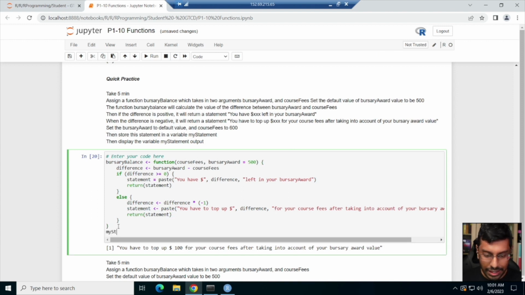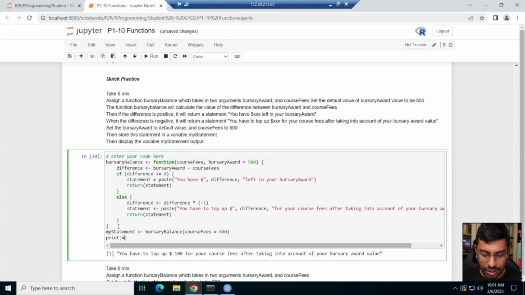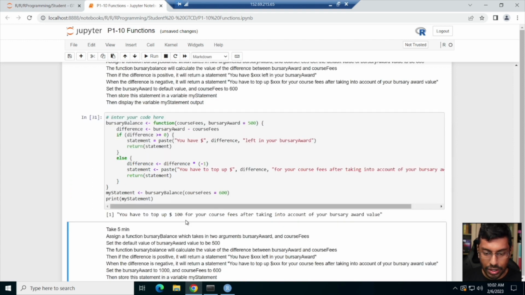Firstly, my statement is equals to bursary balance, and I'm going to pass in the initial value, which is my course fees, equals to 600, right? And then I'm going to print my statement. Oops, something is wrong here. Let me run this. You have to top up $100 because there is a difference here.